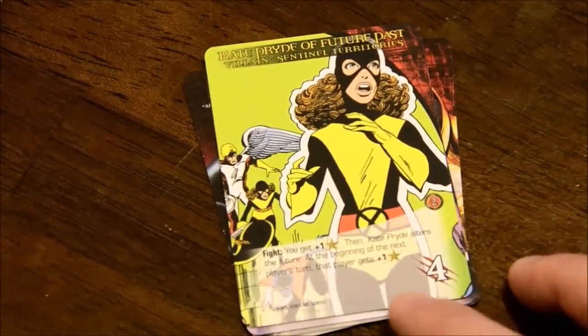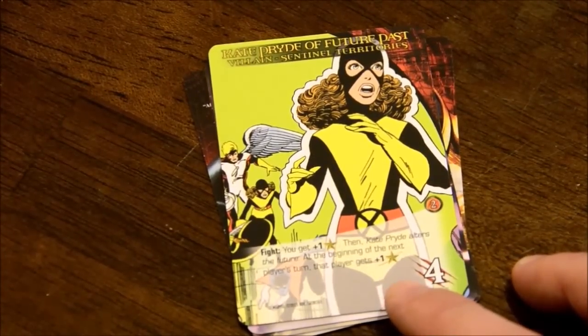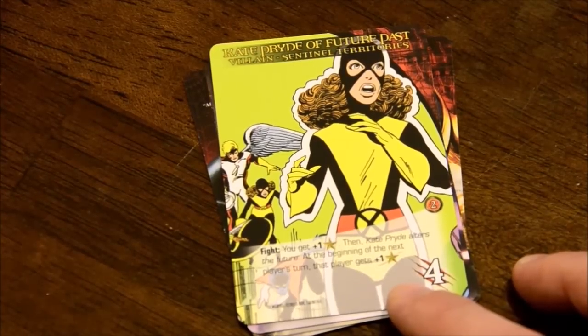Then you have the Kitty Pryde of Future Past. You get +1 recruit, and then Kitty Pryde also alters the future at the beginning of the next player's turn. That player gets +1 recruit.